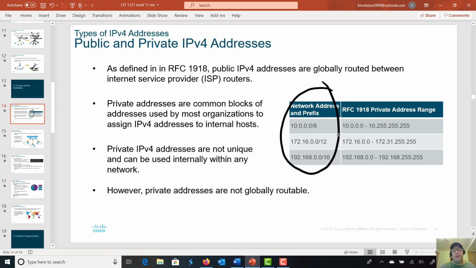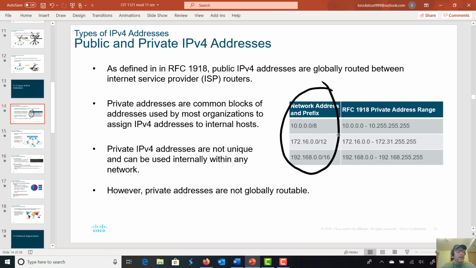Nowhere in the world is there a unique 10 dot something address. It is taken out of that system. Is there an 11? Yeah. 12? Sure. What about 192.169? Sure, yes. But if it starts with 192.168, or it starts with 10, or it starts with 172.16 through 31, it's a private address. So it's not going to be usable through an internet service provider. You're not going to get any addresses for that, and it's something that you, as a network administrator, can use to subnet and put your addresses on devices.